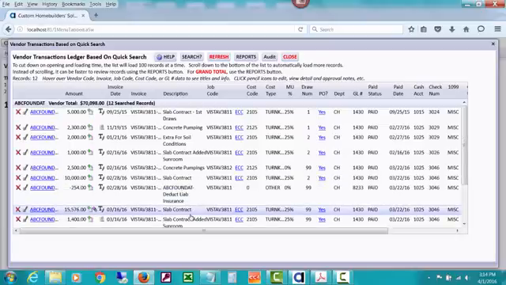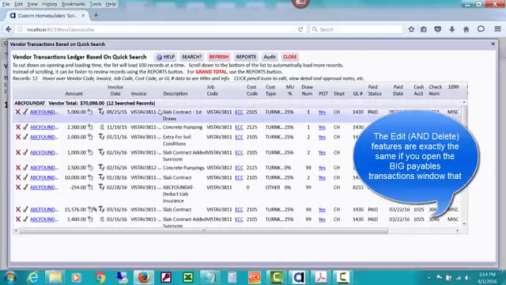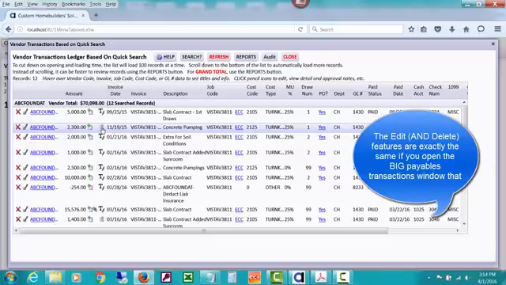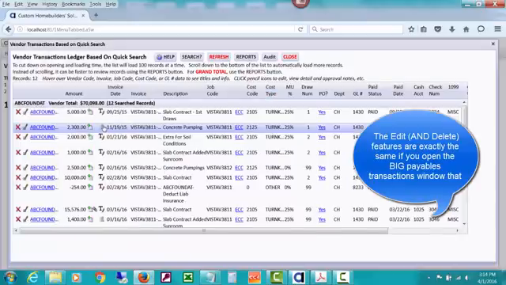And this is all the vendor transactions for ABC Foundation. And you can see things about it, etc. And if you decide you're needing to edit one, I'd like to show you what you can edit and what you can't edit. There's a pin note here that you can also look at to see any notes that have been made about this entry and why, etc.